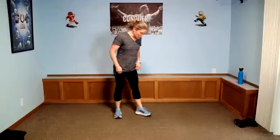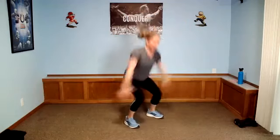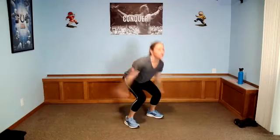All right, nice job. We're gonna go into our drop squat. So feet about hip width apart. Come up on those toes if you can, or you can stay on those heels. Go ahead, drop down into that squat, push your hips back, reset.